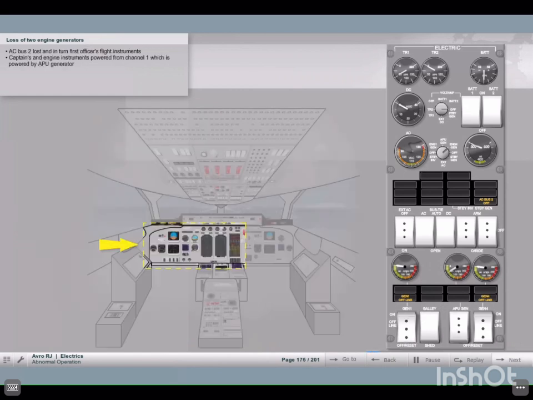As already mentioned, we lost AC bus 2, and in turn the first officer's flight instruments, which depend on this bus. The captain's flight instruments and the engine instruments are still available as they depend on channel 1, which is powered by the APU generator in flight.